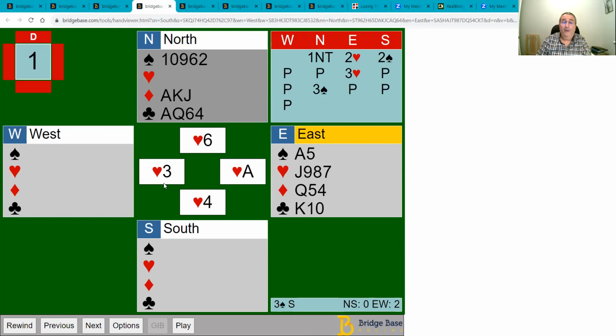And if you think about it for a moment, the only missing heart that's still out there is the queen. And I think Declarer has it. Why do I say that? Because I think if your partner started with the king, queen, 3, they should have led the king followed by the queen. But when they play the king and the 3, it probably means that Declarer's got the queen.